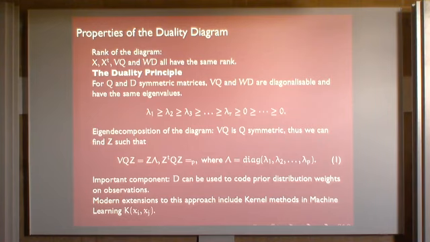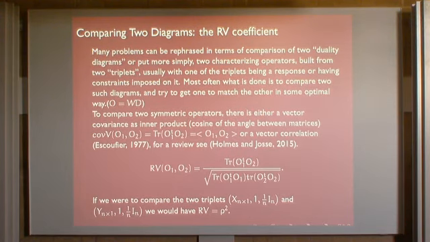We can use D to code up a prior distribution, and of course the non-matrix form of these operators, this duality, has been generalized using kernels. I won't go into it. One of the consequences of this point of view is actually quite nice. You can take the characterizing operator of your study and look at how close it is to another one.